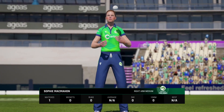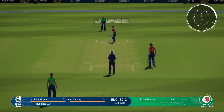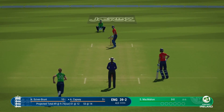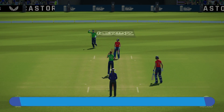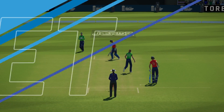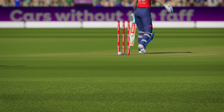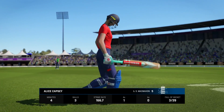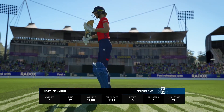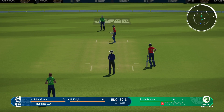Some well-targeted bowling in that over, certainly something to build on. This is world-class stuff — they're seeing the ball like a watermelon at the moment. Final over in this innings. Gone — knocked them over, just too much pace there. As they head back to the pavilion, they'll be wishing they went about this innings a little differently. A difficult period as they come to the wicket — they'll take plenty of time to settle themselves in before facing their first ball.